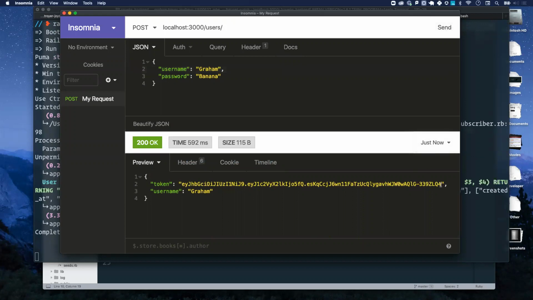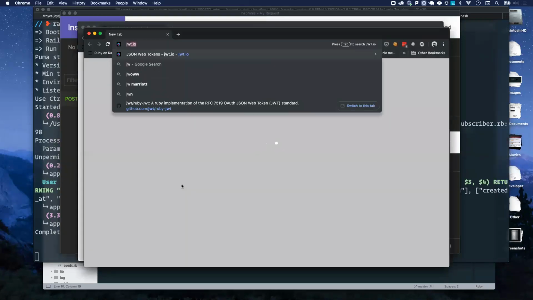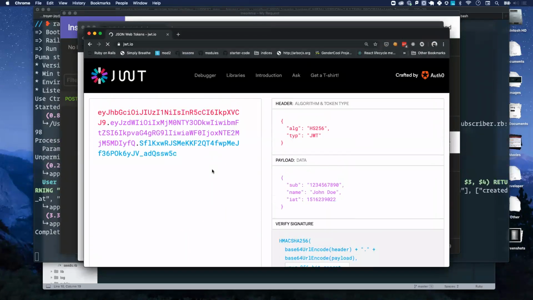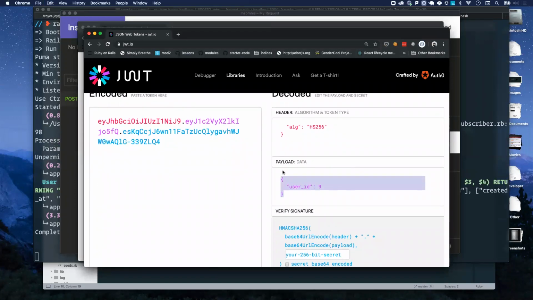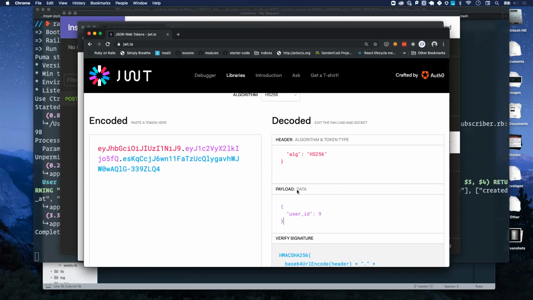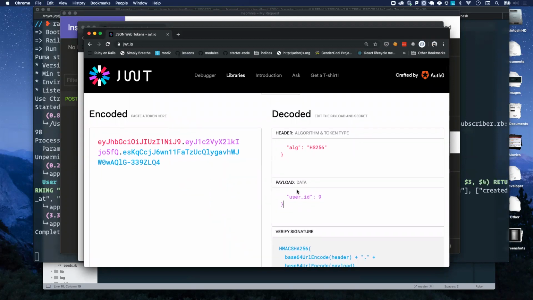Just to prove to you that this token is readable by everyone, I'm going to go back to JWT.io, type it in here, encoded token. This token didn't even come from this website, and still I can see that I am user ID 9. I saved a lot of users in there apparently. Whoops. I don't think I have a uniqueness validation on the username either, which is going to be really terrible once we get to login, but whatever. Yeah, this data is public for the entire universe to see. As long as they can decode a JWT token, they're in good shape.